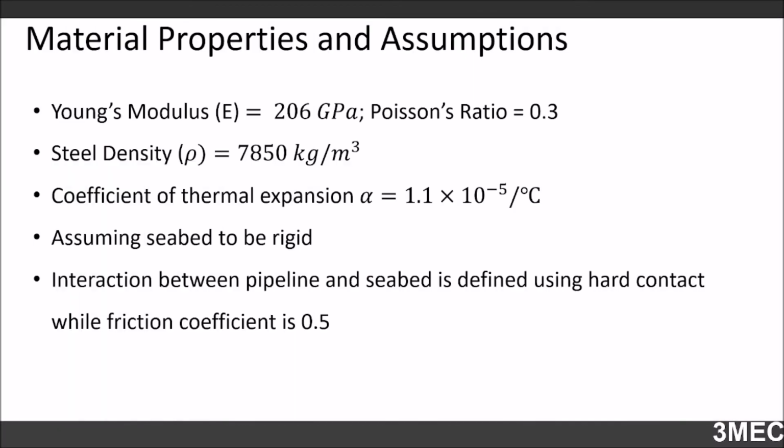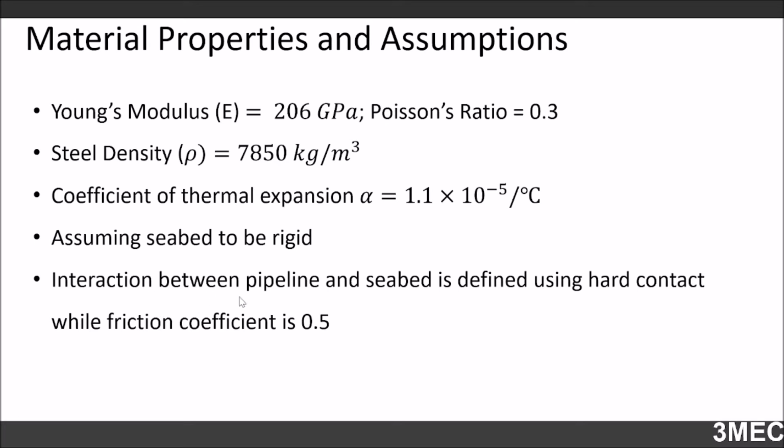Okay, so the material properties and assumptions, some of them I already told you. We will assume the pipeline to be elastic in this case, so we are doing an elastic buckling analysis. These are the properties which are used: the steel density, and the coefficient of thermal expansion is given as this value. We assume the seabed to be rigid. If you have the properties for the soil available during and after the movement, then you can use those. Defining the material properties for soil will be very similar to what you do for any other material. But for this case, it was enough to go with a rigid seabed, so that's what we're going to do in this case.